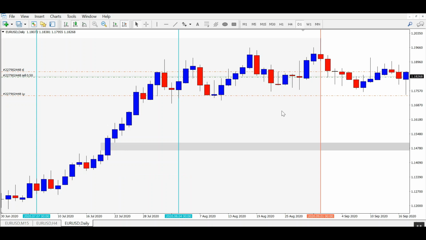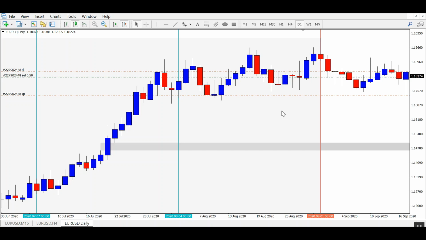Now, just to give you a quick insight on fair value gaps. In order for a market to be efficient, any buyer needs to be paired with a seller. If we have more buyers than sellers, then it means that our market is not efficient enough. If people want to buy, but there is a shortage of merchandise, then we do not have a trade, right? Nobody is making any transactions. If you go to the market and you want to buy tomatoes, but there is nobody selling tomatoes, then there isn't an efficient market for tomatoes.